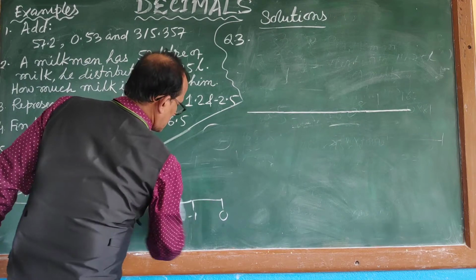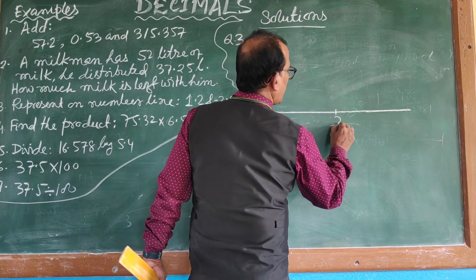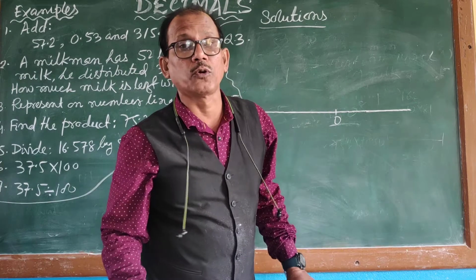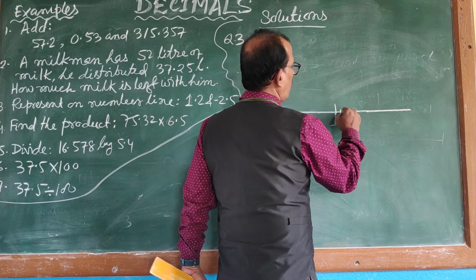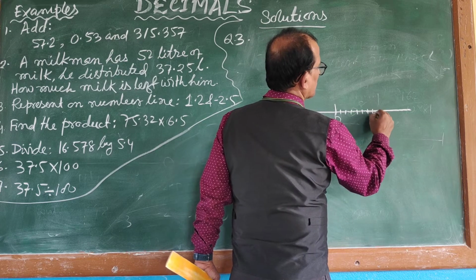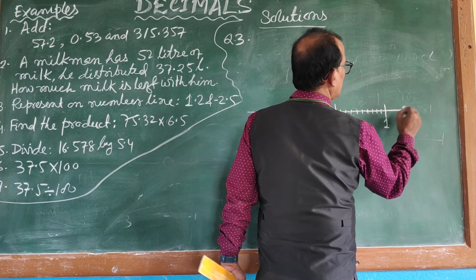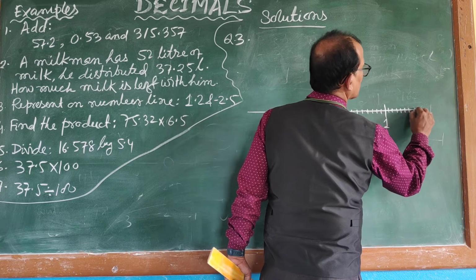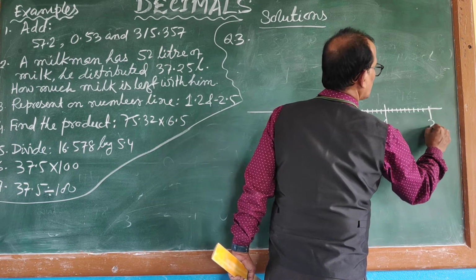Now what you are going to do? You just draw the scale on the number line. You place 0 somewhere here. This side you take 2 equal divisions. There will be some gap, because in between you have to draw 10 small divisions. Okay, draw 10 small divisions: 1, 2, 3, 4, 5, 6, 7, 8, 9, 10. This part will be 1. Like this, 1, 2, 3, 4, 5, 6, 7, 8, 9, 10. This part will be 2.